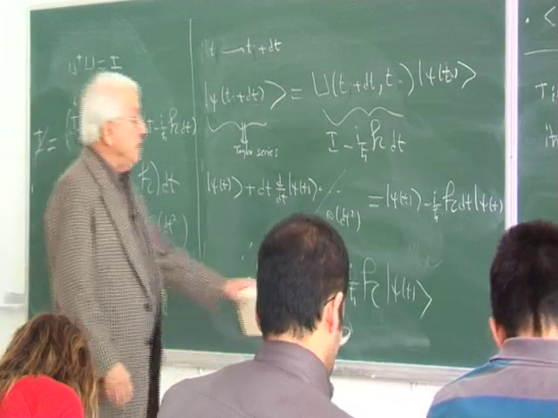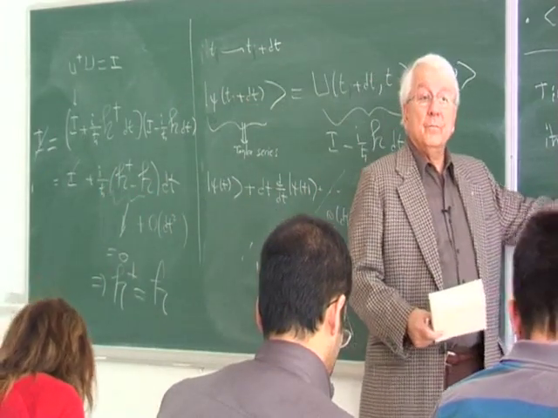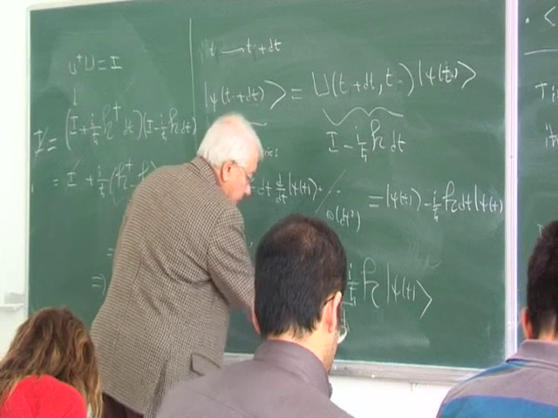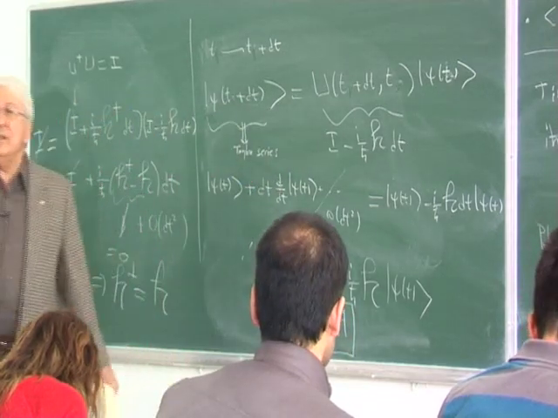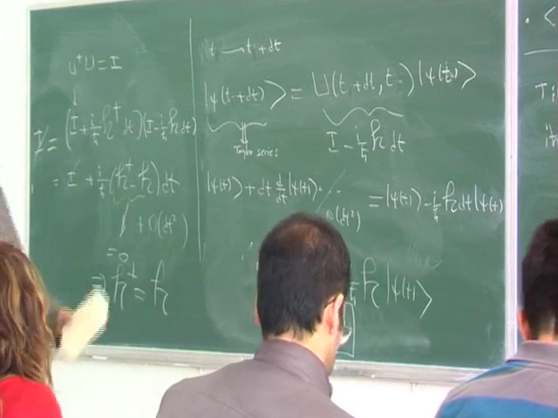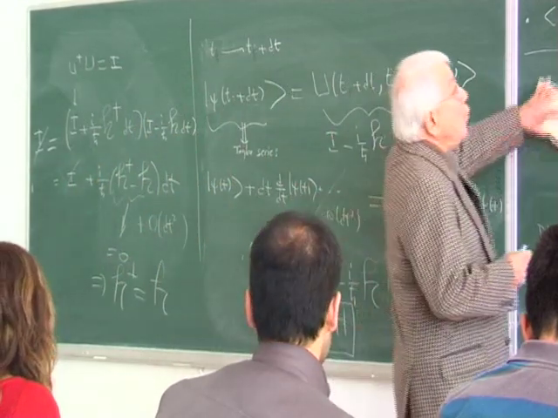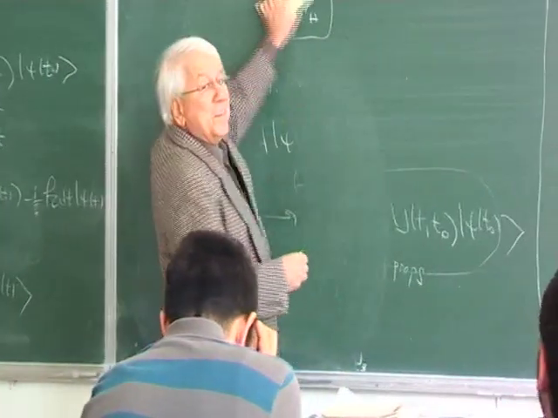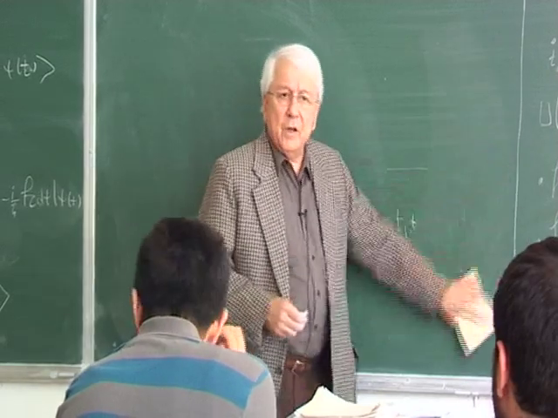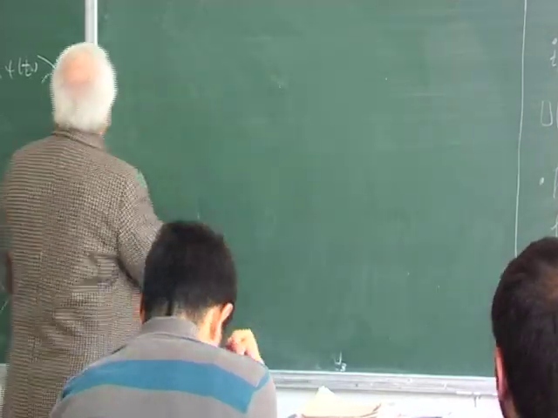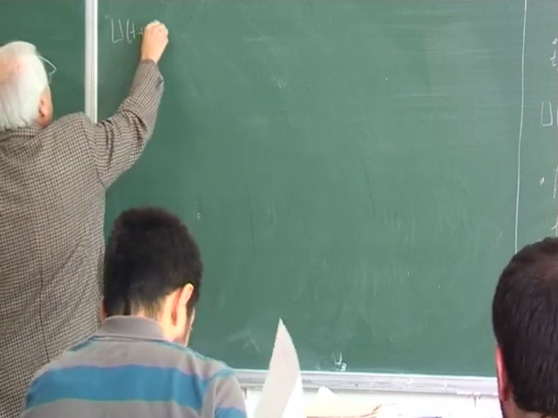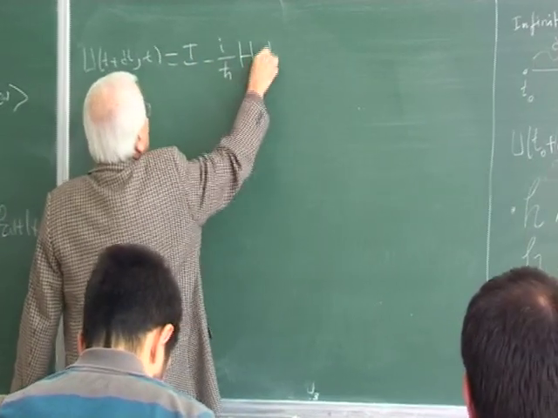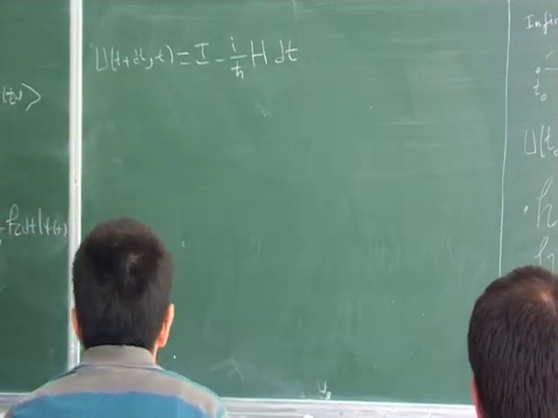Now if I compare this with that default equation that we all started with, you see that H is nothing but the Hamiltonian. These two equations become identical then. Beautiful. So we really have a formal solution to the time evolution equation in the Hilbert space, but only for the infinitesimal case, right? That's where we are now. So U of t plus dt, t is identity minus I over h bar, and now I can comfortably put the Hamiltonian in. So a beautiful expression indeed.